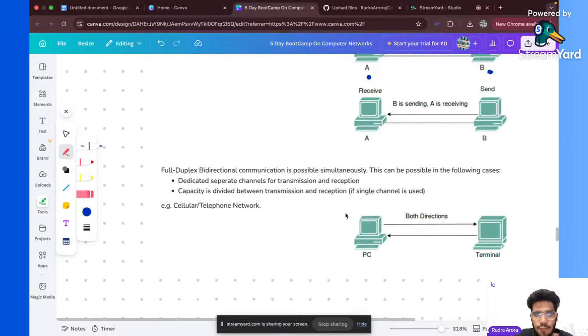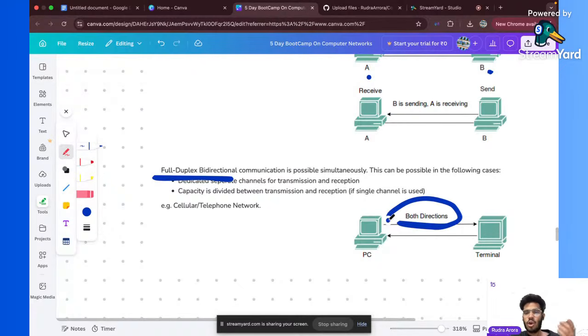And now there is full duplex, meaning there is a dedicated path established between them and bidirectional talking is happening. Suppose you are talking on the phone to someone else. That connection is basically full duplex, because you are engaging in a conversation where someone can answer you and you can answer simultaneously.